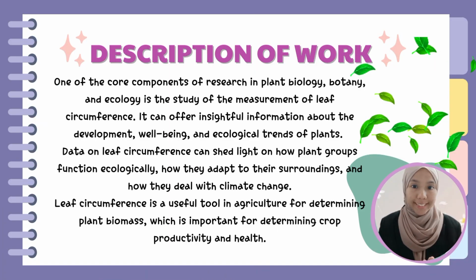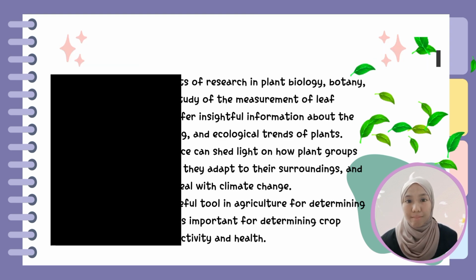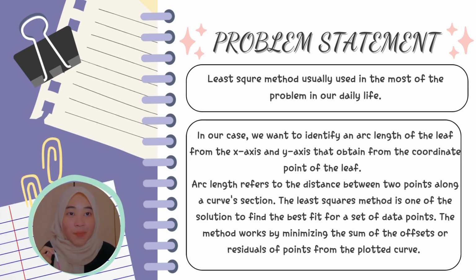Our description of work. One of the core components of research in plant biology, botany, and ecology is the study of measurement of leaf circumference. It can offer insightful information about the development, well-being, and ecological trends of plants. Data of leaf circumference can shed light on how plant groups function ecologically, how they adapt to their surroundings, and how they deal with climate change. Leaf circumference is a useful tool in agriculture for determining plant biomass, which is important for determining crop productivity and health.